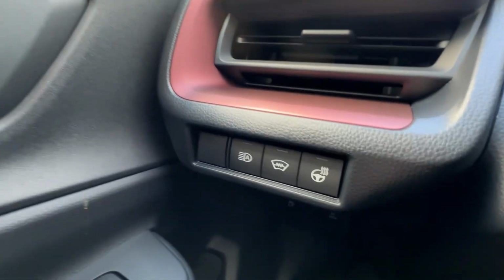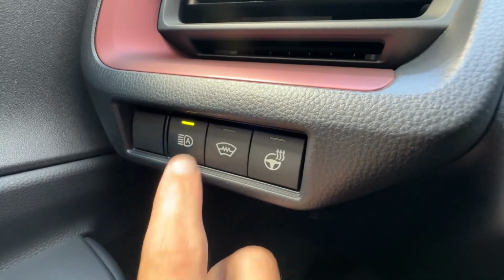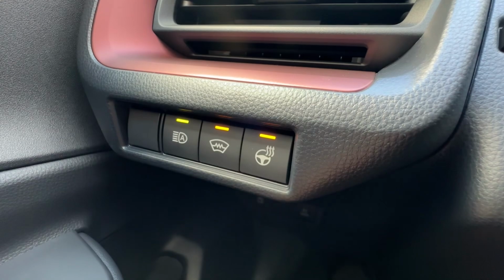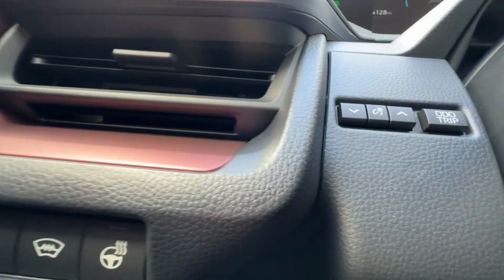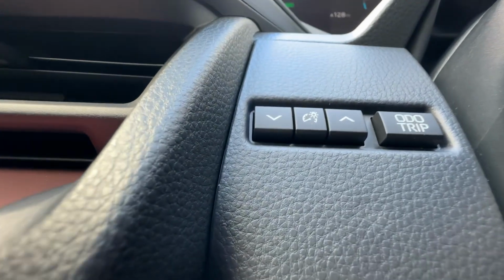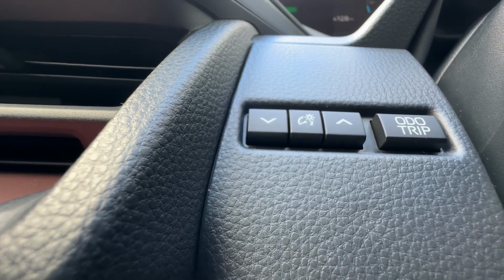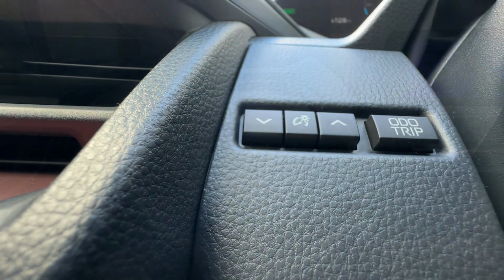On the left side of the dash, we have three buttons here. We have the operation for the automatic high beams, defrosting wiper blades, and a heated steering wheel. If we move up a little bit here to the top right, we have the brightness adjustment for the speedometer, signified by the up and down arrow, and the odometer and trip selection.